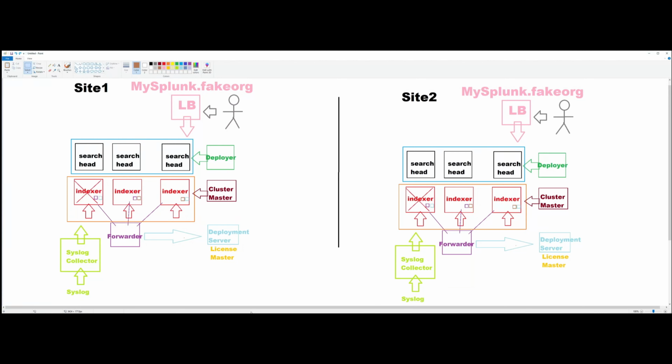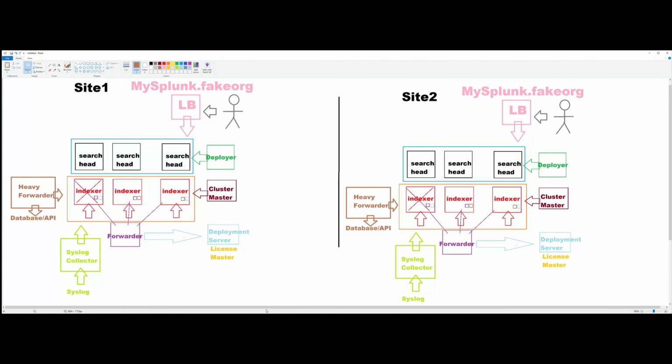But what if our data isn't in the form of a log file? What if it's inside of a database or an application? At that point, we need another server called a heavy forwarder. Confusingly, heavy forwarders are no different than full instances of Splunk. We use heavy forwarders when we need to offload ingestion tasks that are based on scripts. Specifically, when we're pulling data from a database, we use an app called DB Connect. When we want to pull data from an application via API, there is usually a third-party vendor app on splunkbase.com. If you need to save on resources, you can install the DB Connect and vendor apps on the search head or configuration management tier. However, best practice is to always put it on a heavy forwarder.